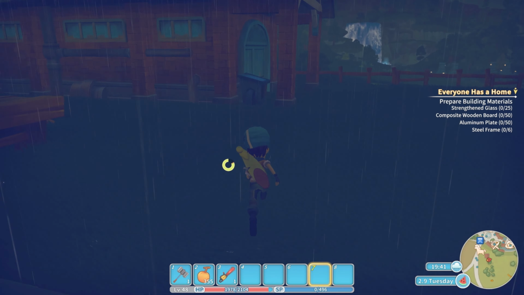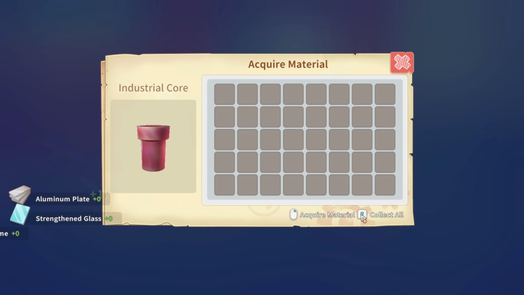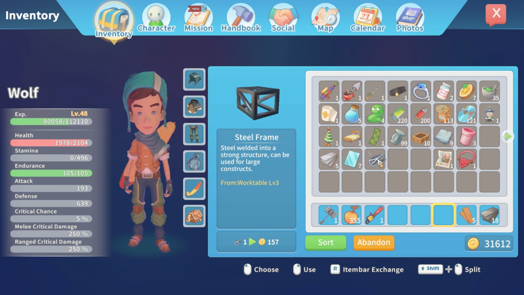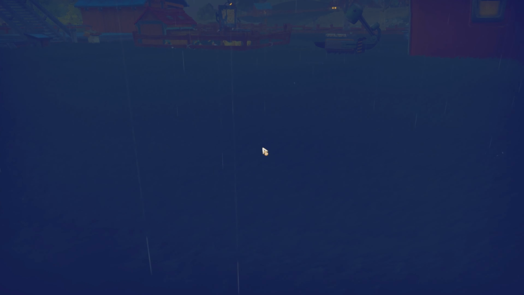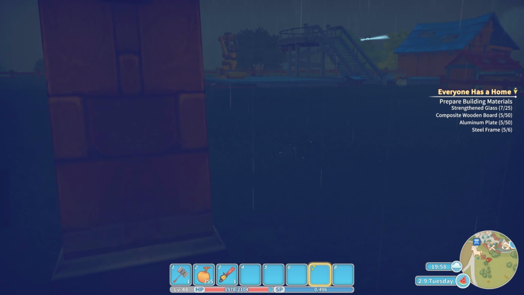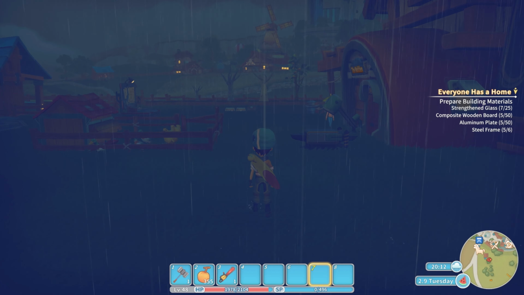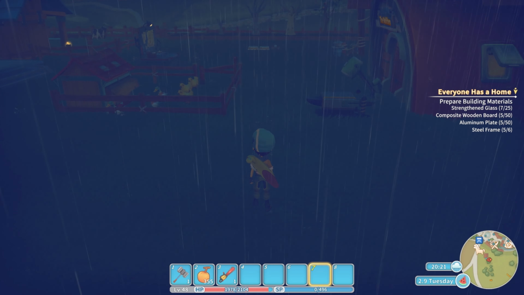So how's it going with this one? I know that I have a lot of things in storage here that I can collect things here. So we have 5, 5, 5, 5, 5. And let's move these up here for now. What did I need a steel plate for? Do I have some other mission going on? No, everyone has a home. That is the only thing. I was gonna do something with the steel, but I don't know what. Hello, Emily. Okay, she went to bed.